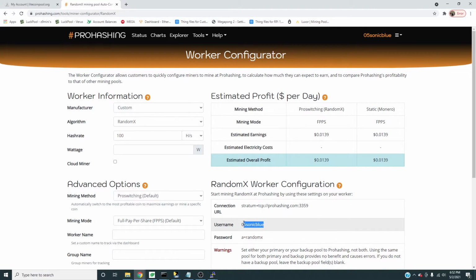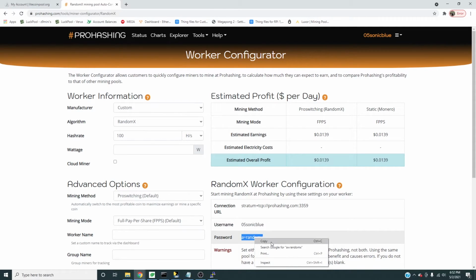And then our username is 05sonicblue, and our algorithm is randomx, which with Pro Hashing, you put the algorithm in the password, and then you also put your worker name in the password. So let's just do pkg-config. This will become our password.